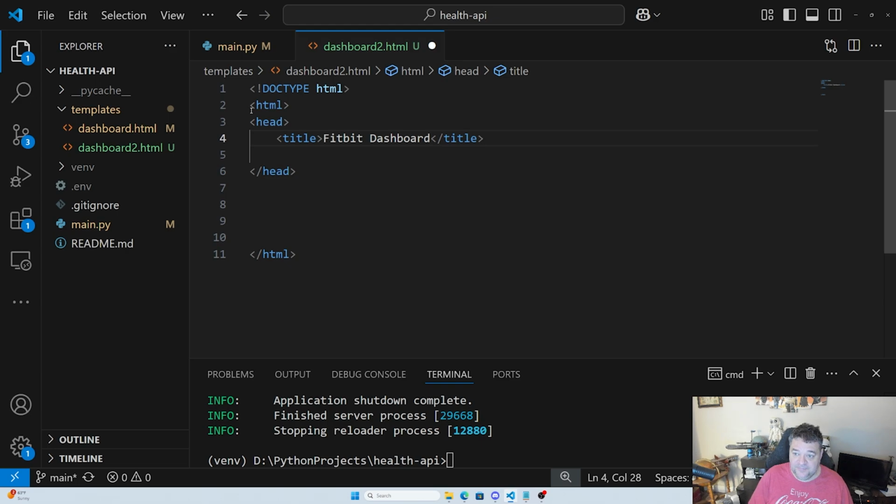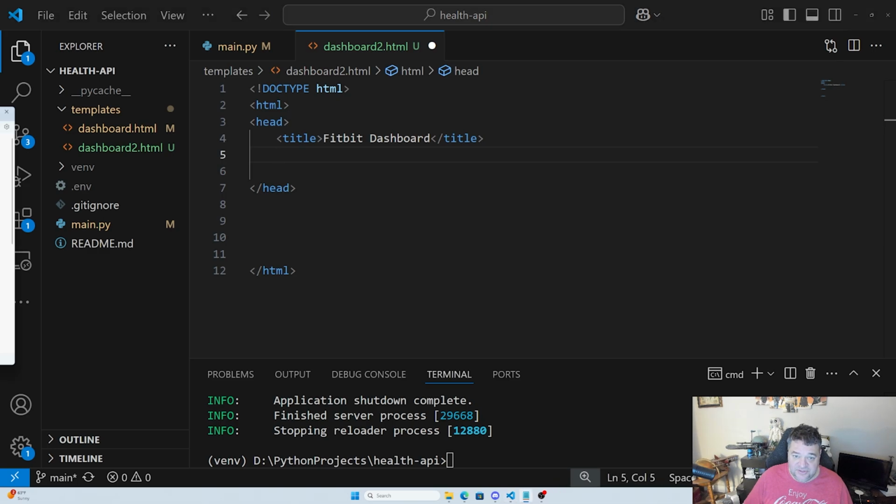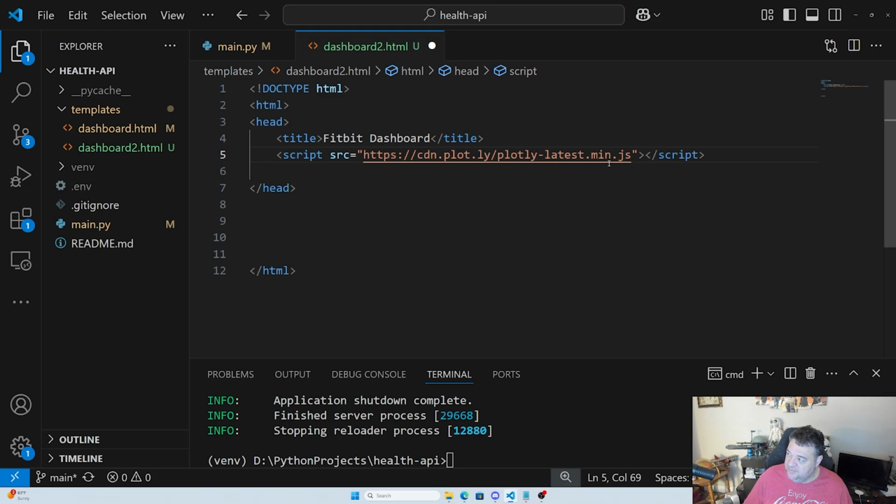Okay. Then we're going to have to put some script in here. And I'm just going to copy and paste it just to make sure I get it right. And basically, we're using this JavaScript right here, and this is the website that it's going to grab that script. And it's pretty much as simple as that.